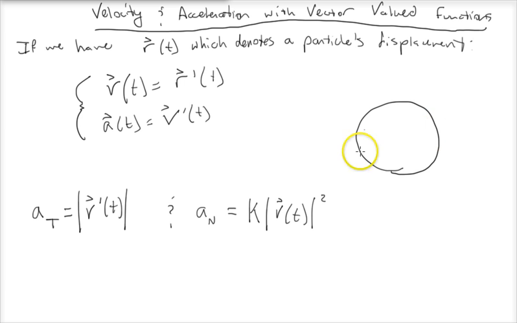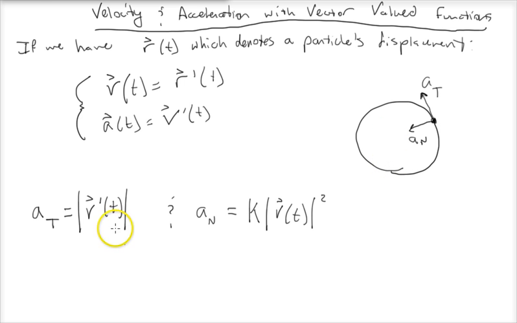If this circle is the object's path, the tangential acceleration is going to be tangent to its motion like this. So this would be the direction of the tangential acceleration vector, and this is important for finding the torque on an object. Now our normal component is going to be perpendicular to its tangential component, and if it's a circle like this, the normal acceleration will be pointing inwards, and that's important for finding centripetal force.